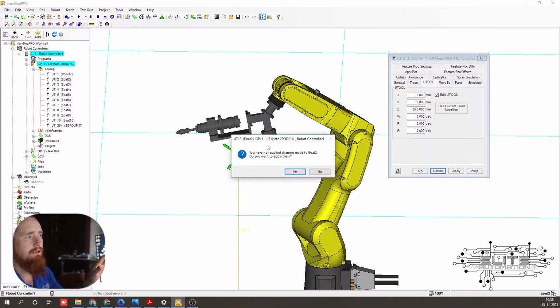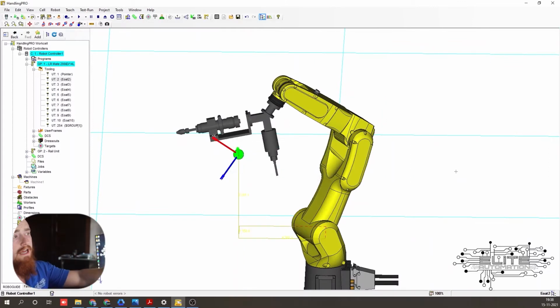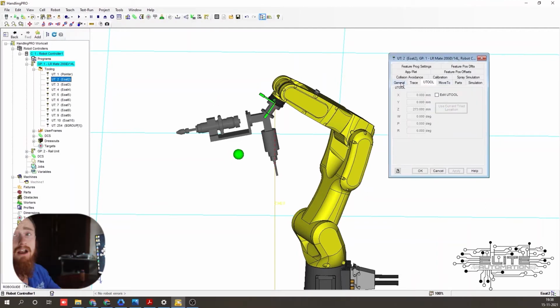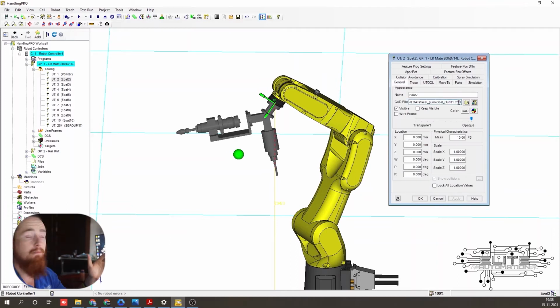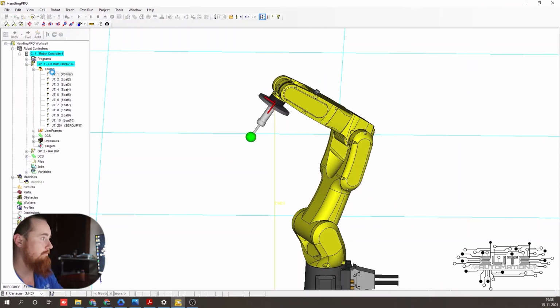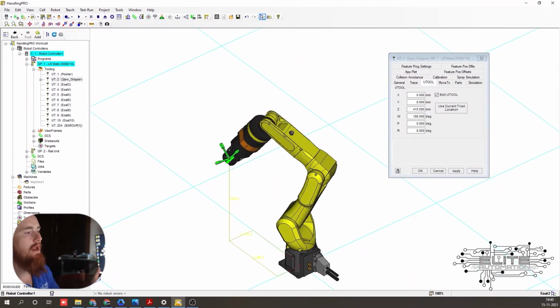And one thing that's really nice about this is you can visually put that triad on the point that you want, and you can use that triad to teach your location. So instead of doing a bunch of different math to figure out where your TCP is at, which I've had to do in the past, is actually very complex to get all the math and get that TCP exactly where you want it at on a tool. This is a much, much easier way of going about it. All right, so as you can see here, we have the different robot tooling on here.